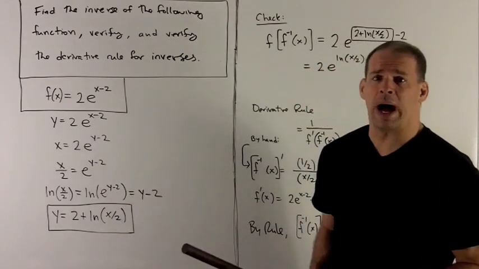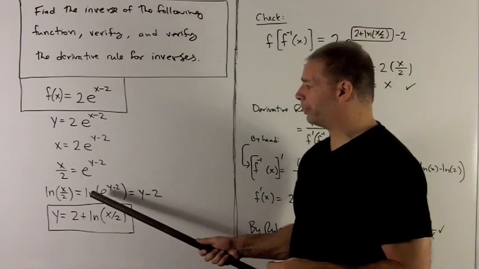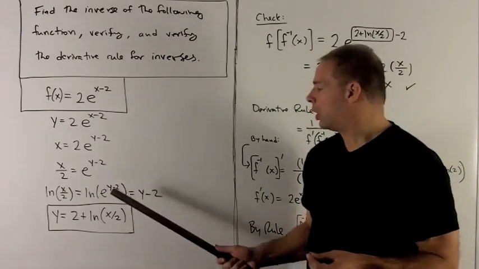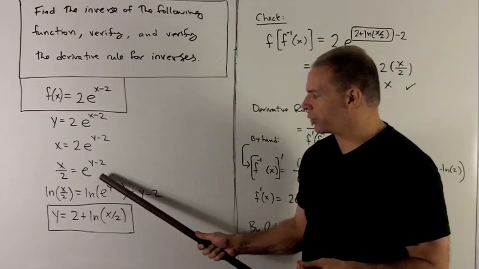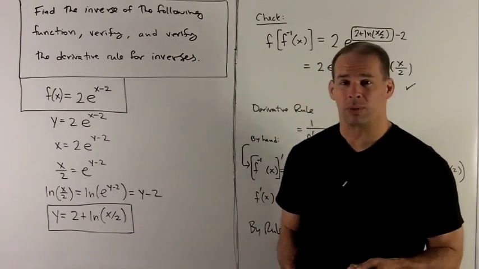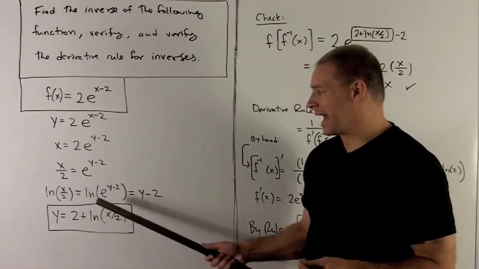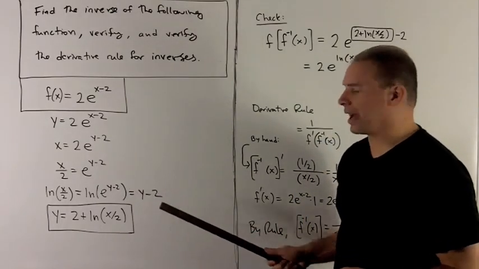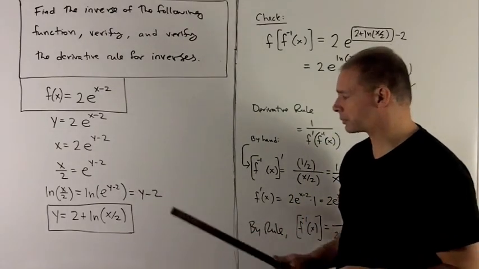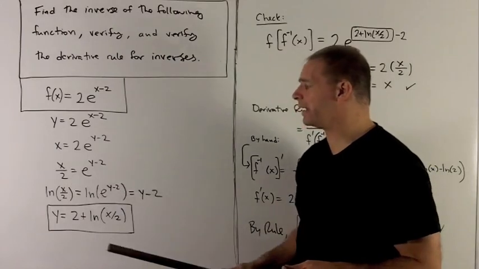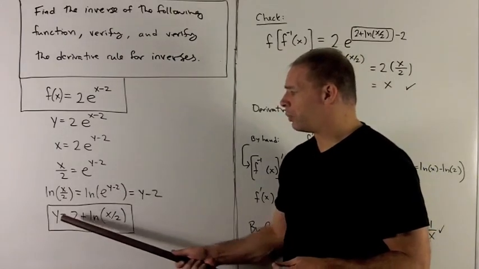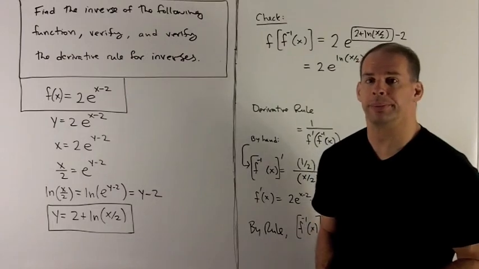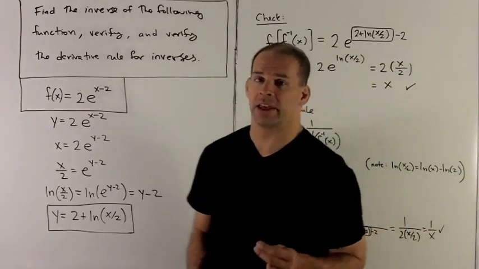And then you have two options here to collapse this. Either note natural log and e cancel to leave me with y minus 2, or the exponent y minus 2 comes down to the front by a rule for natural log, and then natural log of e is equal to 1. Either way, it crunches down to y minus 2. Pushing the 2 to the other side, we get for the inverse, y equals 2 plus natural log of x over 2. We want to check this.